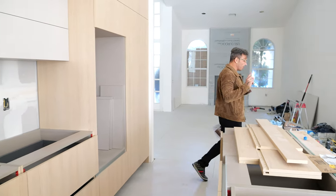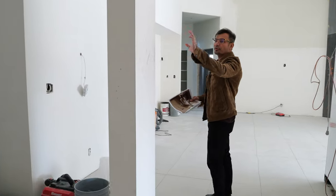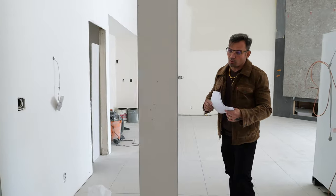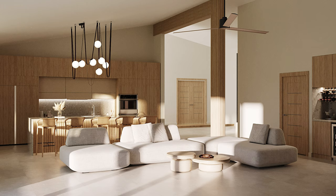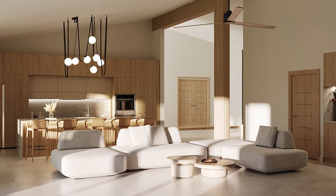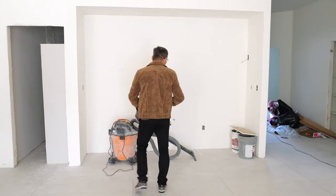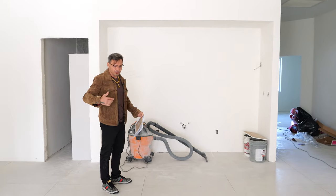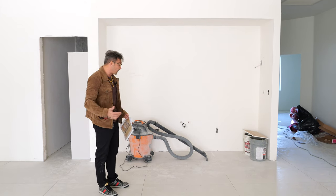Now, let's come around this way, and I wanna show you a couple things here. So there was originally a wall here, but they had to take down this wall, had to leave this, right? Because this is a little bearing wall, but this will all be cladded with some nice trim and wood, so it's gonna be gorgeous. Now coming out to the main living area again. So this home was really designed to entertain, but also be very functional for you and your family.